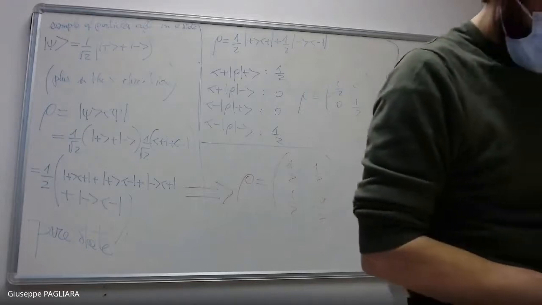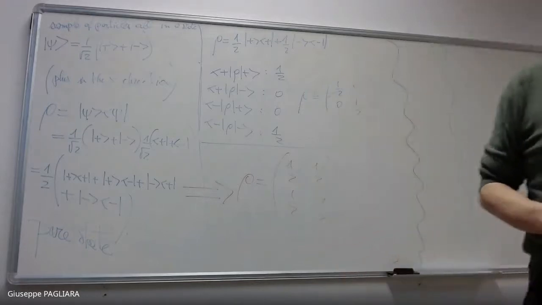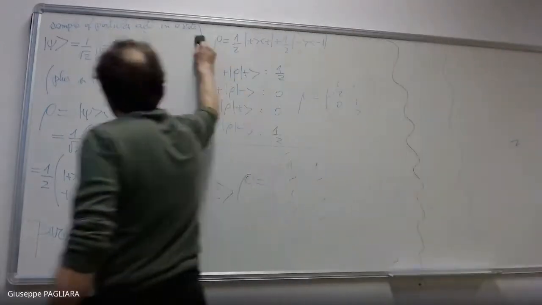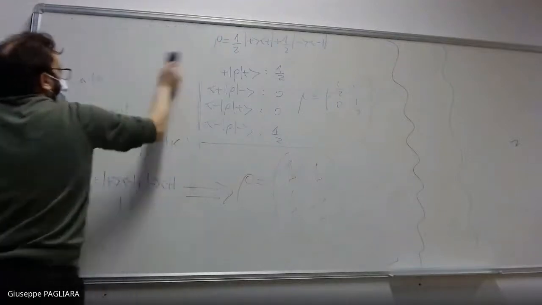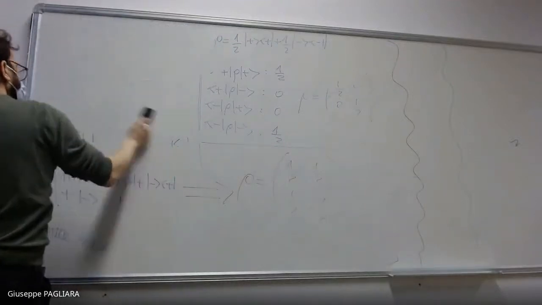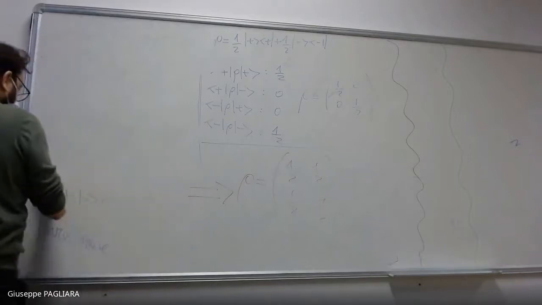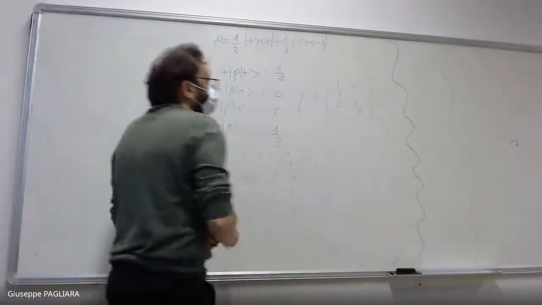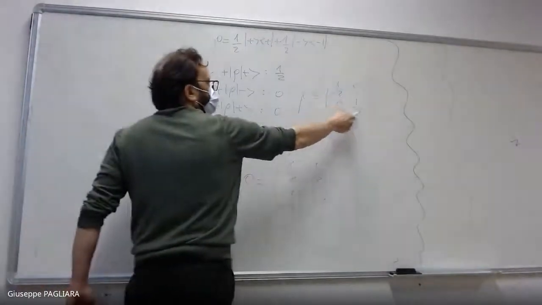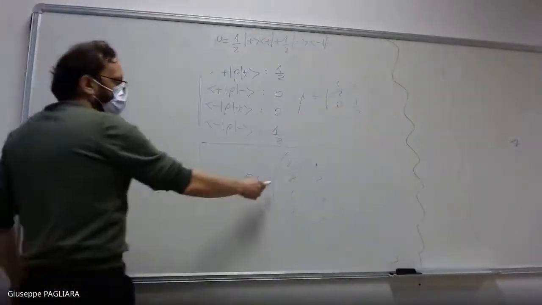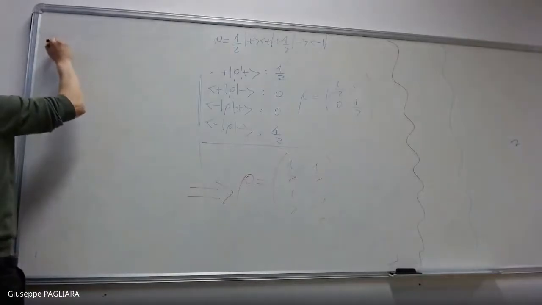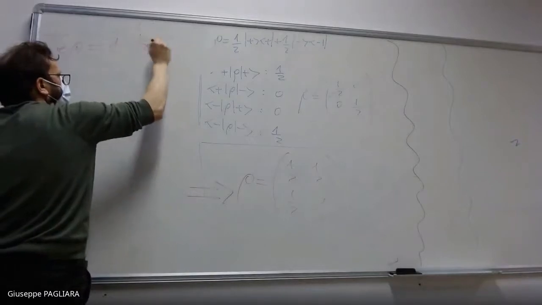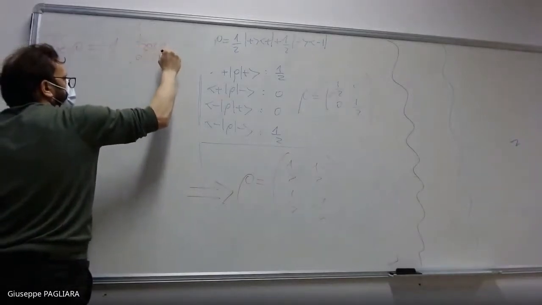One can show that in general, maybe we will prove it next time, the trace of rho is equal to 1, and this is valid in general. And you see already from those two matrices that if you do the trace of rho, this 1/2 plus 1/2 is 1, and this is also 1/2 plus 1/2. So in general, the trace of rho is equal to 1. That's the matrix.